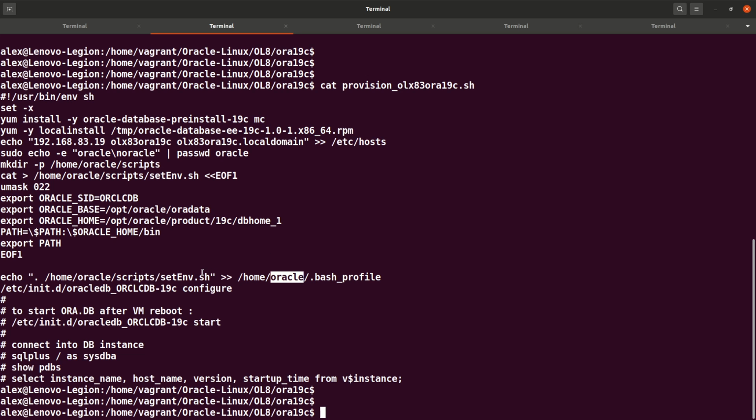And after the environment is set up, we just launch the configuration of the Oracle database with the default settings, and basically this is the whole script.